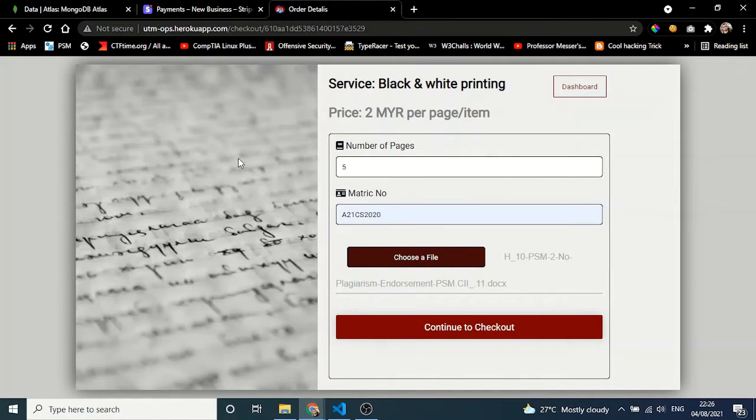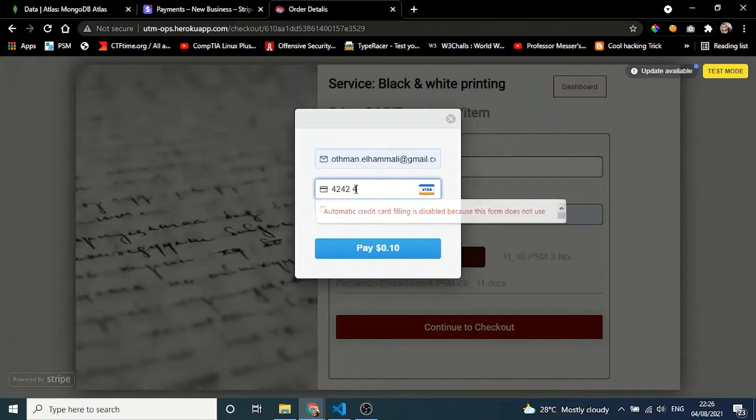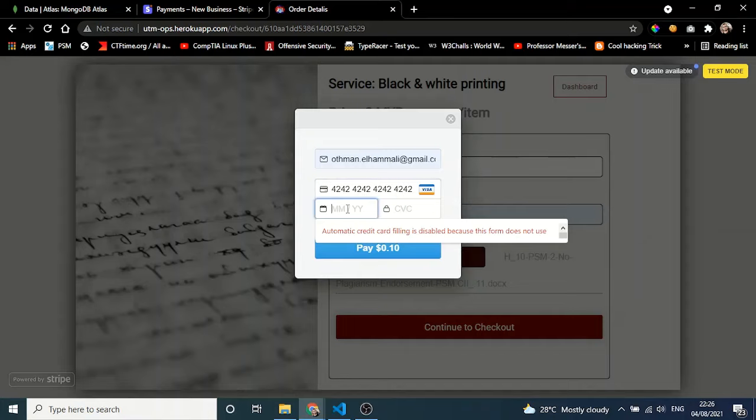Here we have the service name and the price, and the dashboard to go back, and this is the Stripe payment. For payment, we enter an email and the card number. This is a testing card provided by Stripe itself, the technology that I used to do the payment.